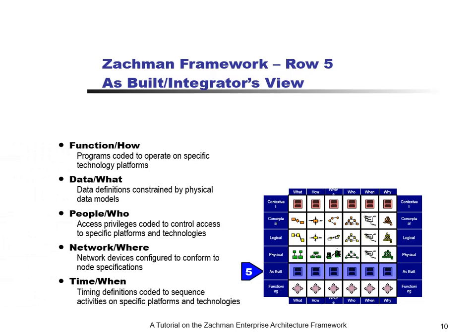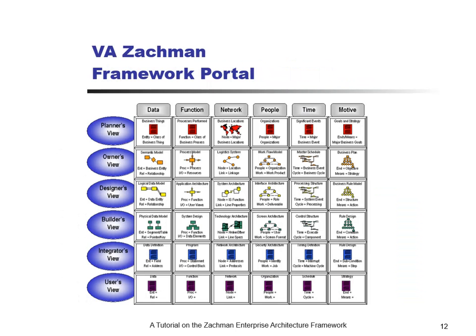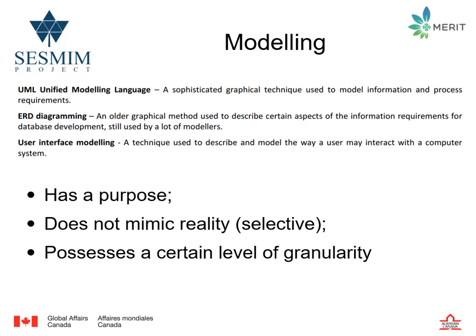We'll go to the integrator view. I'll just scroll through this very quickly. Once you have finished all that exercise, build the system on the database, have your computers working, and this is the user's view. And that is your framework portal, and that's it. So we actually ran the Zachman tutorial, so we'll move on to a bit of modeling.